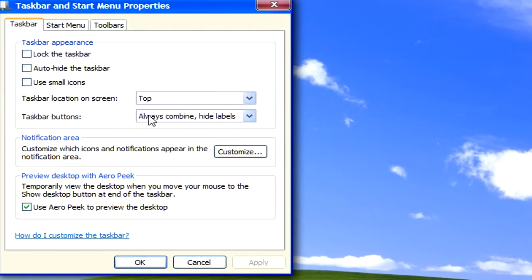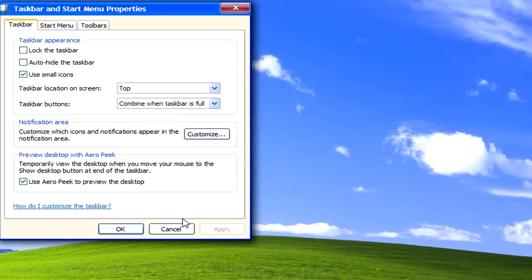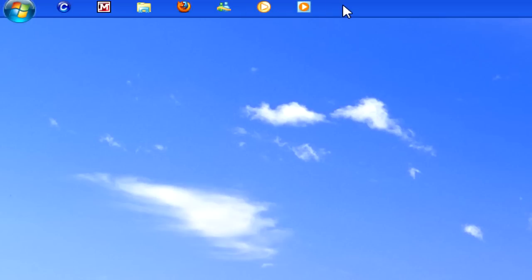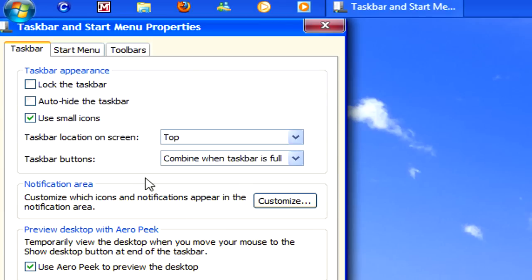where it says Taskbar Buttons, just from the drop-down, select either Never Combine, or Combine when the taskbar is full, and then click on Use Small Icons, then Apply. And this will make your taskbar like the good old Windows XP and Vista and previous OS's. If you want to undo it and go back to the way Superbar is by default, just use the same method to correct it.